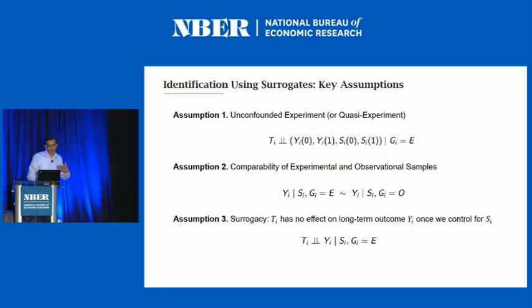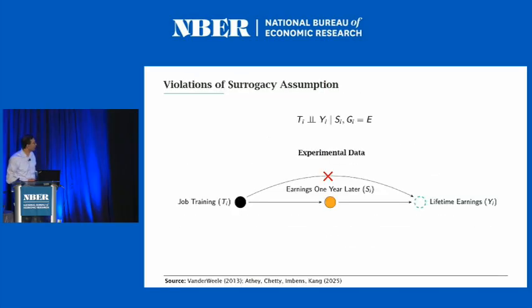It is useful, I think, when thinking about these assumptions to think about the context in which they are violated. So in this context, what are we ruling out? If we go back to the DAGs that we started out with, what we're ruling out, most obviously, is a direct path from treatment to lifetime earnings. So if there was some job training program that had no effect on your earnings 1 year later, but put you on a better trajectory thereafter, of course it would be problematic to use earnings 1 year later as a surrogate for lifetime earnings. So that's an obvious way in which this assumption might be violated.